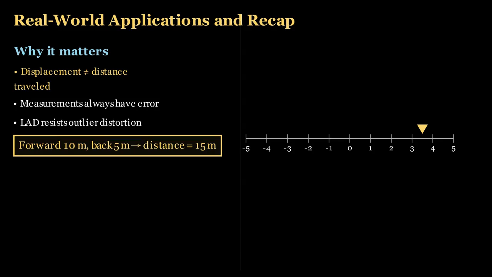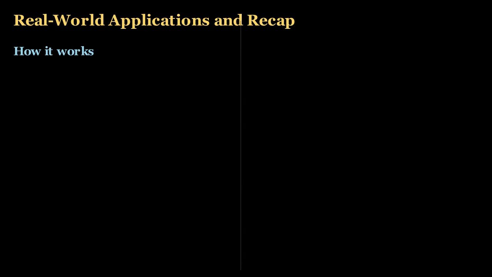Let's see how each one works, building on the integration technique we already know. For total distance, you find where the velocity crosses 0, those are the points where motion changes direction. You split the integral at those roots, take the absolute value of the velocity on each piece, and add up the areas. That's exactly the splitting the integral method we learned. For error margins, it's even simpler. You subtract the true value from your measurement and take the absolute value. If a standard weight is 100 grams and your scale reads 103, the error is the absolute value of 103 − 100, which is 3 grams.